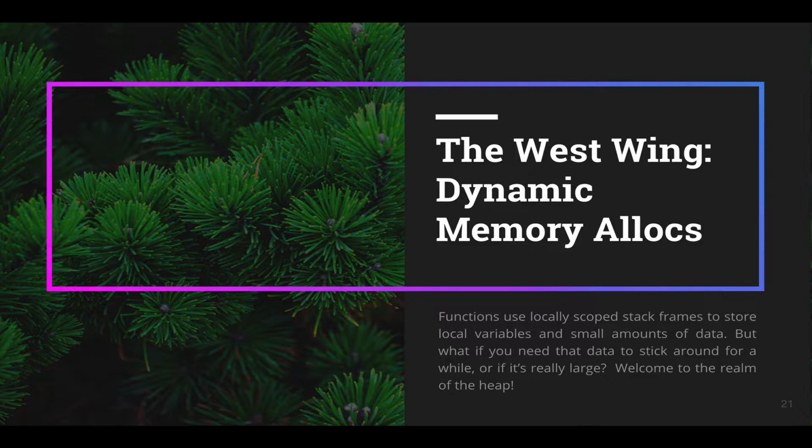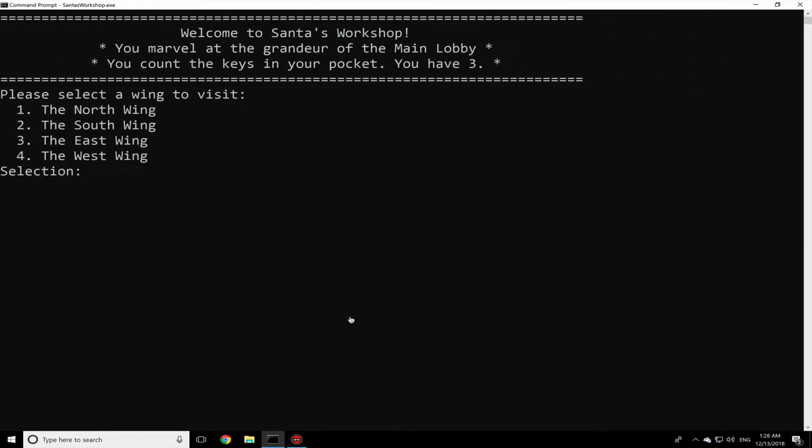You can't just put an arbitrary amount because you'll end up blowing away the stack frame. So in order to overcome that, you end up doing this process where you allocate memory on the heap. Okay, I've talked enough. Let's go ahead and take a look at what the next challenge is.